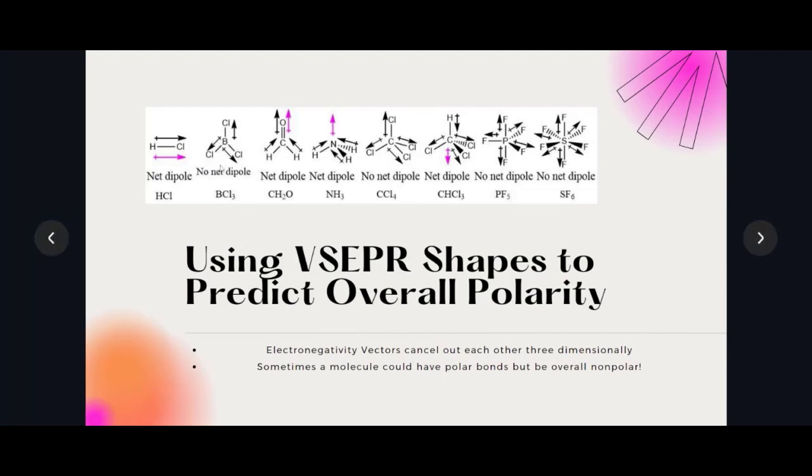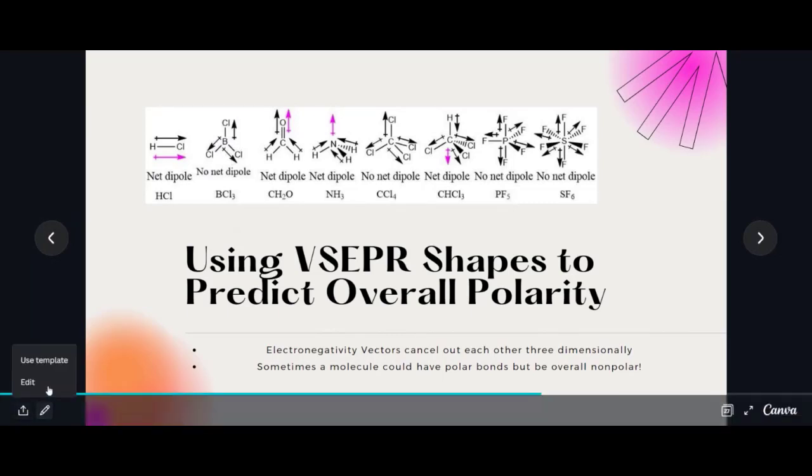In this trigonal planar shape, if we draw the molecule out and draw the vectors, Cl versus B, Cl is more electronegative because of our electronegativity rules. Drawing those arrows out, they cancel out. It doesn't seem obvious here, but the BCl on the left and the BCl on the right have vectors going in the same direction. So when you draw the resultant vector, it goes straight down. And we have an opposing BCl vector of equal magnitude up here, so they cancel out.